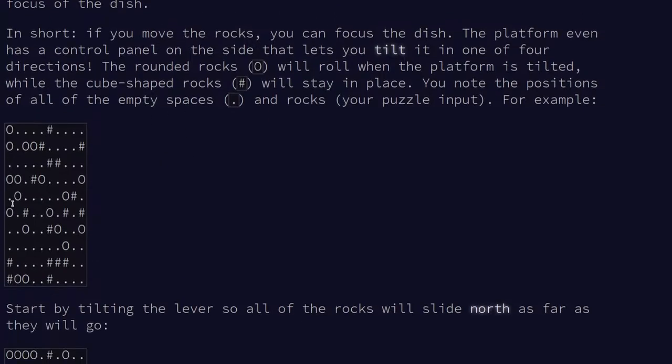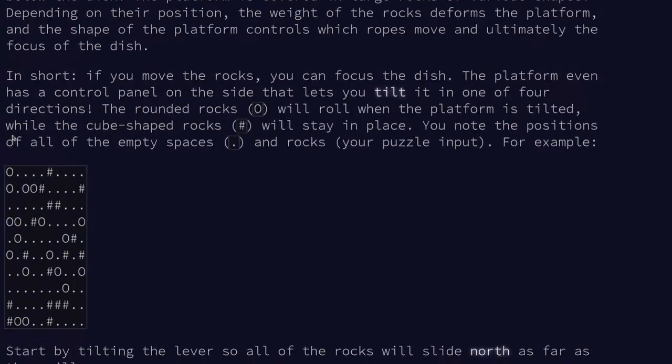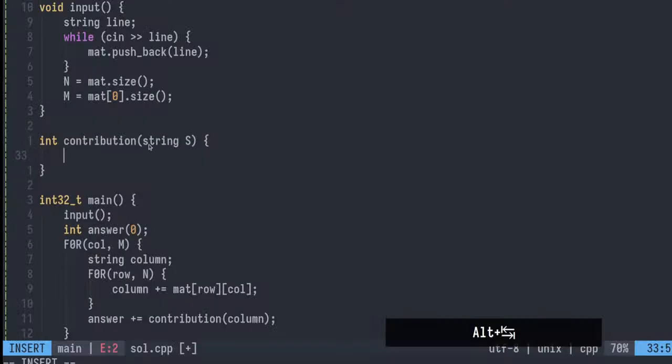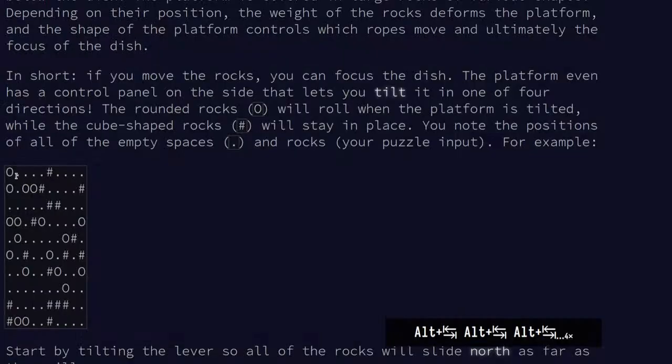I'm reading it from top to bottom. What I will do is start reading from this first index. So this, from left to right in this string, means top to bottom in this particular column. Whenever I encounter a hash, that's when I will rearrange these values, and I just need to store the counts of dots and capital O's.